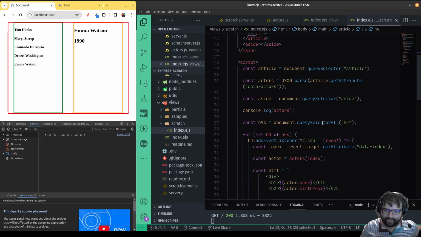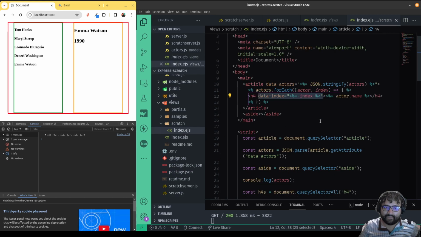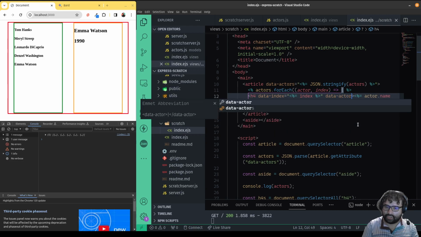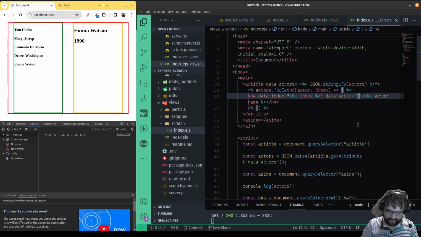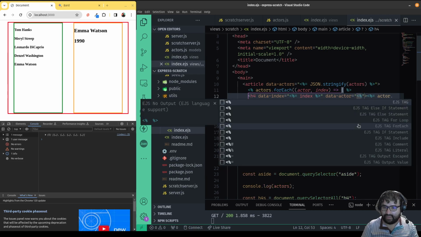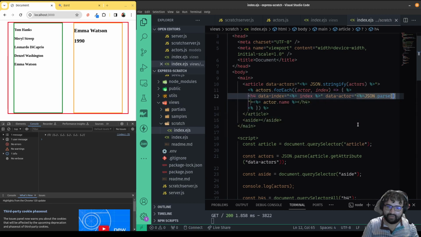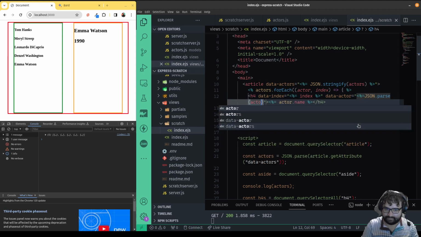Another way I could have done this, which gets me to the same place, is instead of stringifying all the actors here, I could have just done each individual actor one at a time. So I could have said data-actor equals JSON.parse the actor.